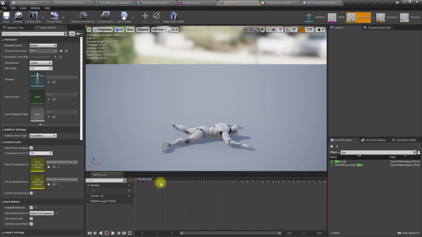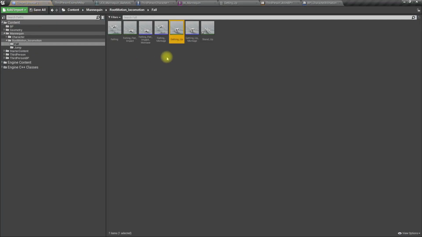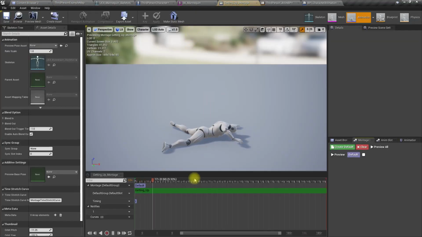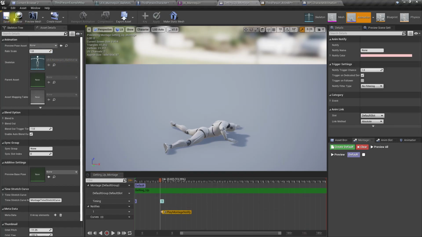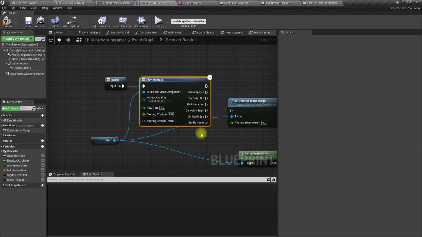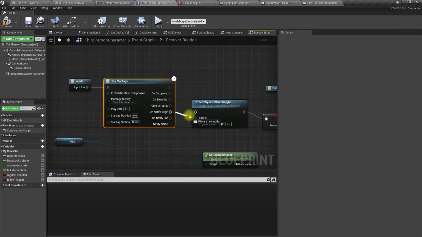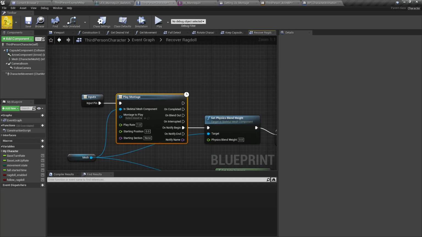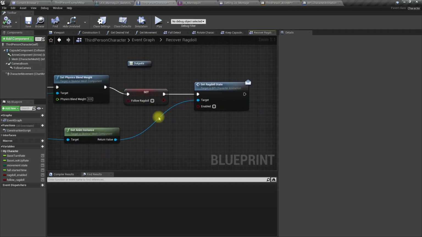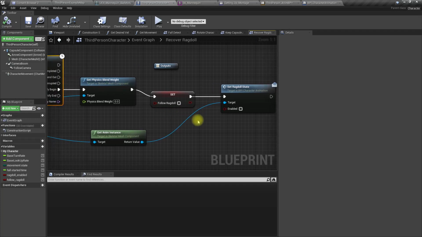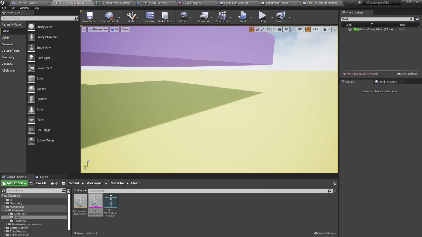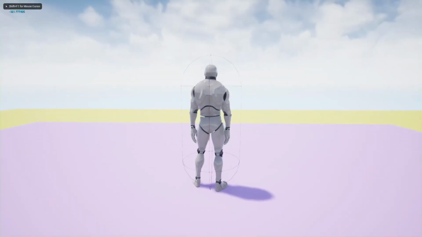This get up animation that we have already used, and we have also already created a get up montage. So let's also add a montage notifier here, and on the notifier begin, let's call this. Right, shall we see what happens?